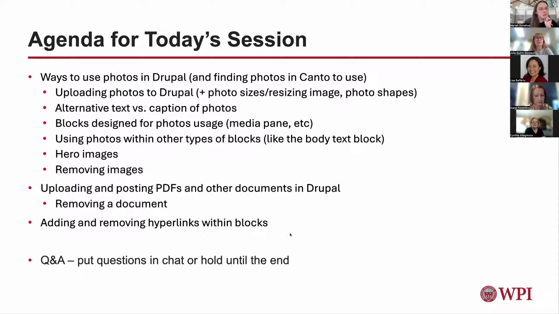And what we're going to go over is a lot of things like photos and PDFs. So we find photos in Canto, which is our database of photos for WPI for the university. They're approved pictures. We'll show you how to get into that, how to search, and once you're in there, how to upload photos to Drupal. And then there's a lot of different ways to take the different images because they come in all different sizes, how you can resize them, how you can use different photo shapes.